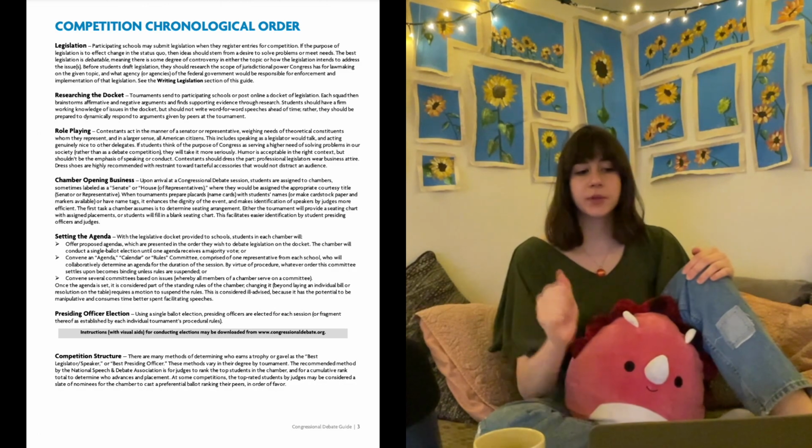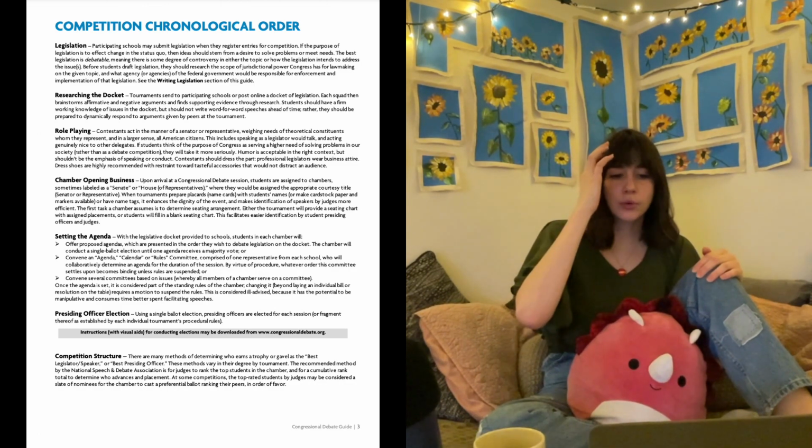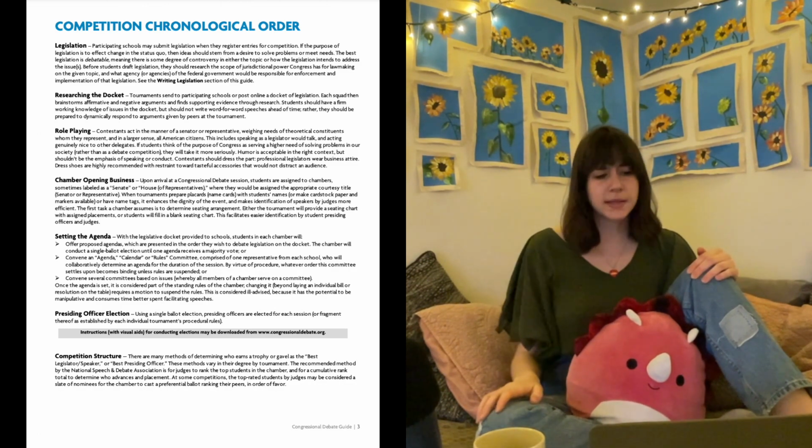Competition structure. There are many methods of determining who earns a trophy or gavel at the best legislator, speaker, or best presiding officer, and so on. What this is saying is that during your competition, the judges are going to be judging you off of different things, but the judges generally are trying to find the best performing individuals within each given chamber.